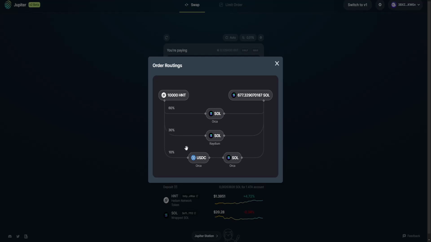And the last 10% get exchanged to USDC, because they know, okay, there's somebody willing to exchange HNT to USDC, or basically the other way around. Somebody's willing to give their USDC to receive HNT, roughly 1000 HNT, and then we can swap this USDC to Solana and finally receive everything. And sure, this is probably multiple transactions in one swap, but then at the end of the day, Jupiter Aggregator is trying to give you the best price and the best price appreciation over all different platforms that they are connected to. So they always make sure that you get the best price.